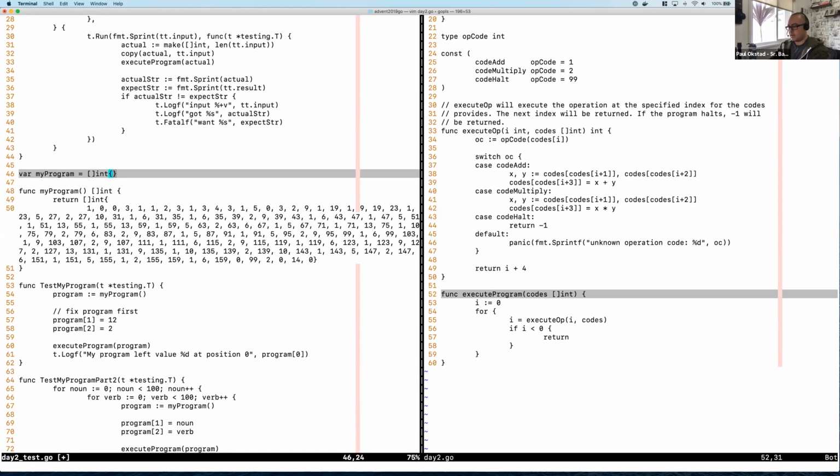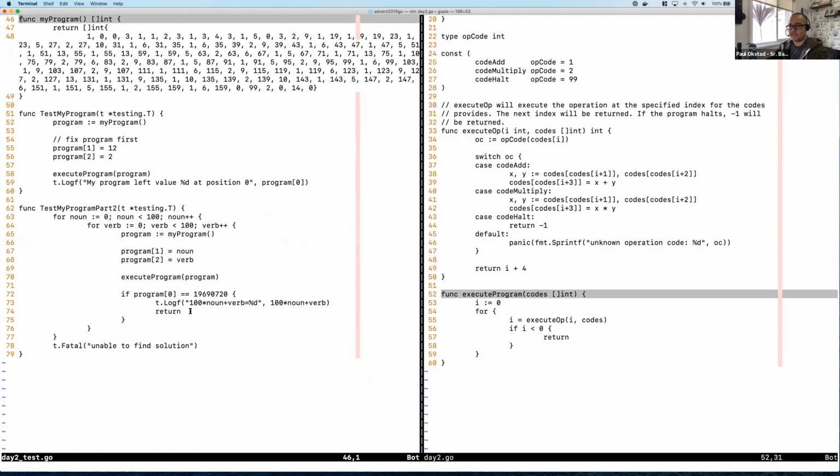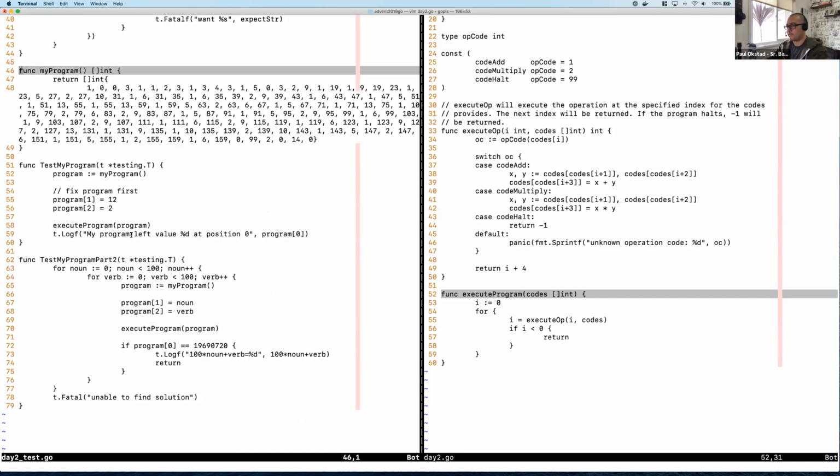But the problem with that is that if I ran more than one test, it would overwrite that variable. So I need to make a copy of it. So this function actually creates a copy every single time. It's going to return this literal each time, so that effectively creates the copy for us.